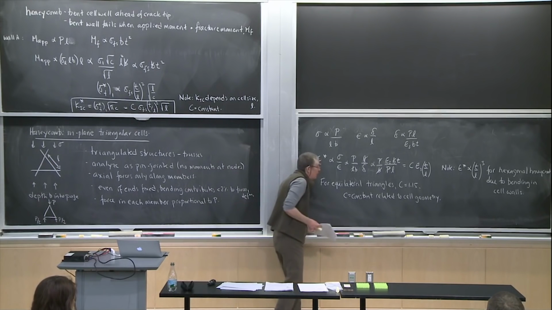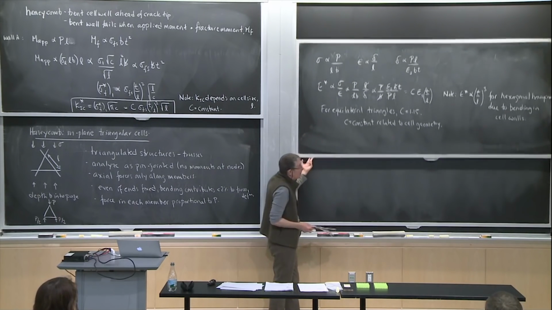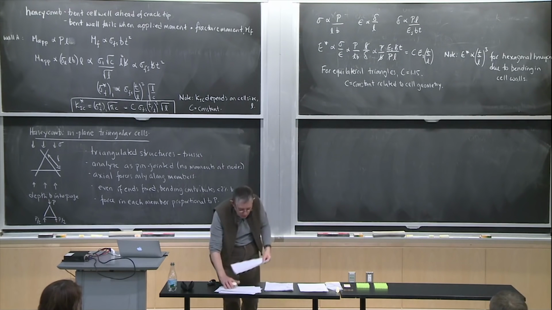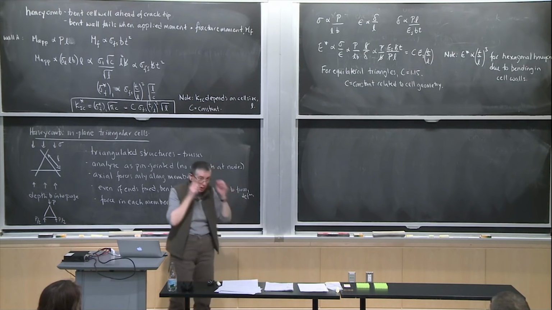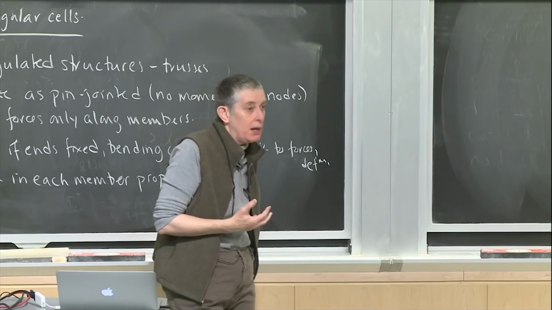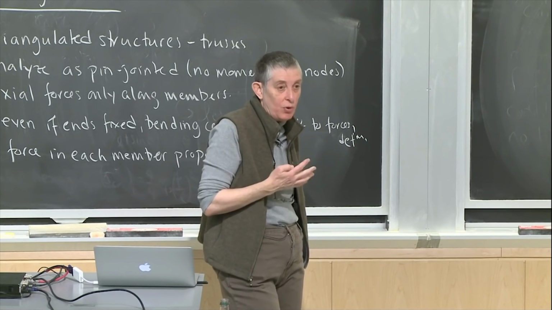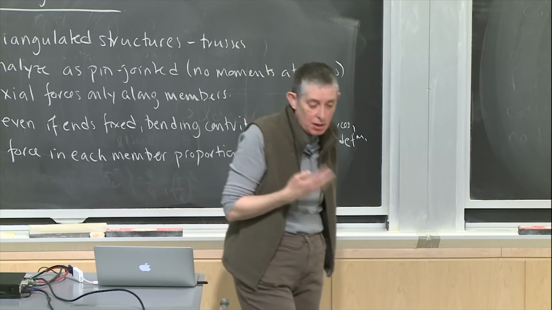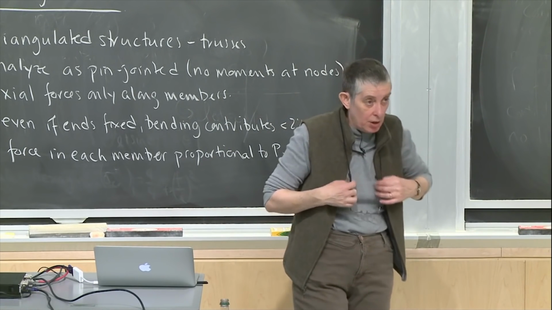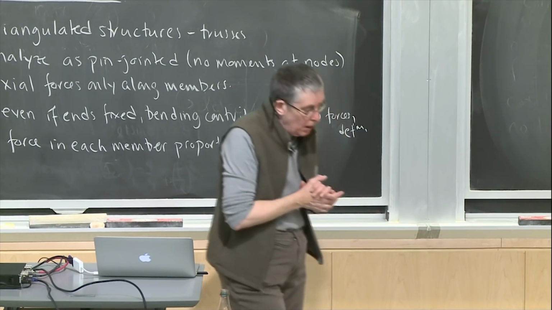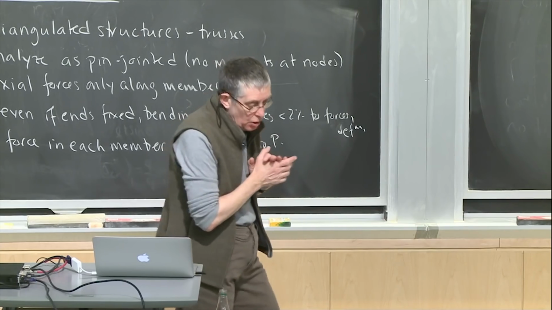Okay, so that's the in-plane behavior. And next I wanted to talk about the out-of-plane behavior. So remember we said the hexagonal honeycombs are orthotropic, and the orthotropic materials have 9 elastic constants. And we figured out 4 so far. We figured out the 4 in-plane elastic constants. So there's 5 out-of-plane elastic constants to describe the elastic behavior completely. And so we want to talk about these other elastic constants.